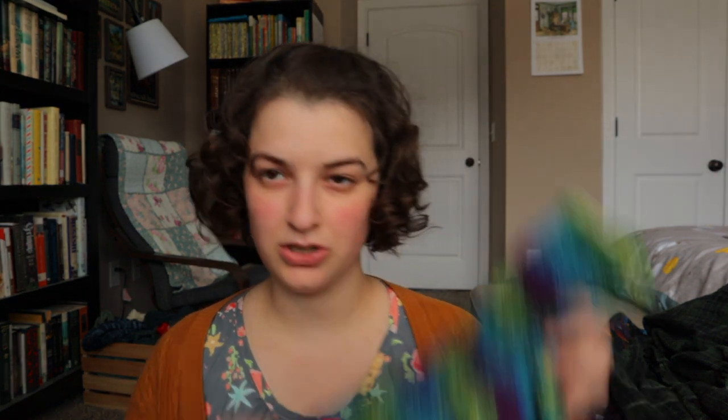First off, this is a big one for me — it's not a very big project but it took me absolutely forever to work on and get done. I have finally finished my Yorkville socks. On the last podcast episode I talked about finishing one of them and working on the second one, and now I have finished the second one and I am just beyond thrilled to have these off the needles. Apologies if you can hear some wind noise — I have the windows open just a crack because it is a delightfully gorgeous day outside. February has been teasing us with faint hints of spring, which I am not complaining about.